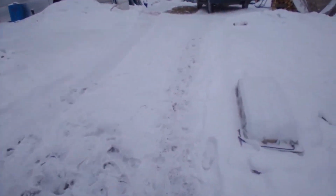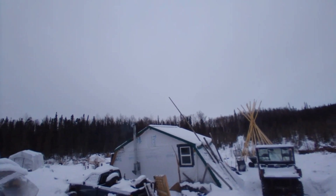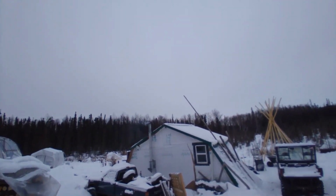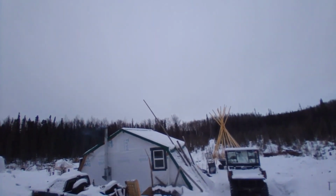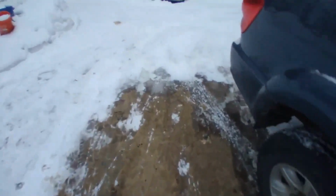Where are we gonna go? Let's check this out. All right, like I said, we got to get back in over there. There's some dead standing still back in there, and there's some blown over. But we're going to try and get some of the big ones back in there. To get back there, we got a trail, and it's over here. So we move the toy out of the way, and we got to come down through here.